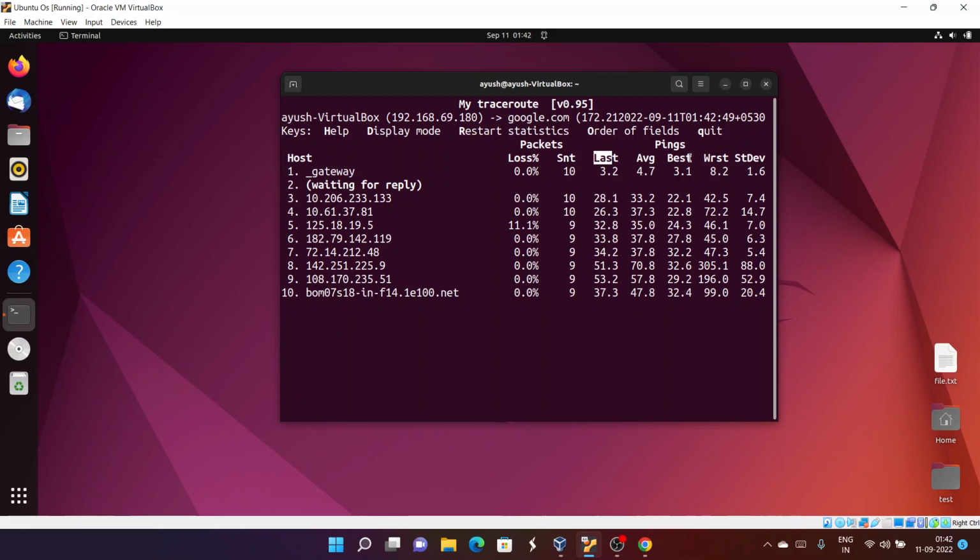When the packet goes from the source to the destination, and then the sender receives the response from the receiver, that time is the round trip time. So this is the average, best, worst, and this is the standard deviation. Latency is something, this is the last one.